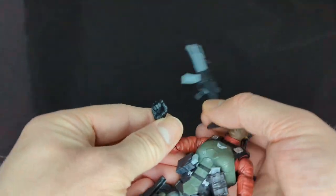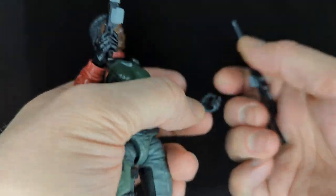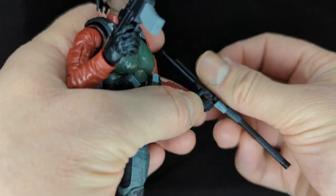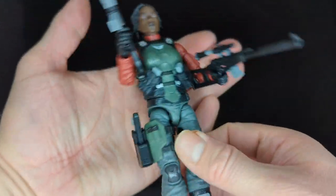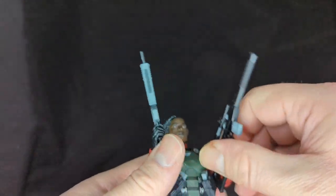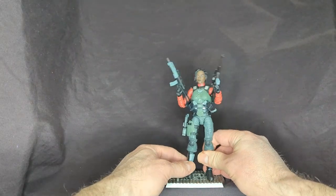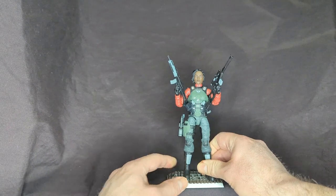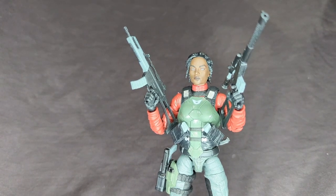So we'll put one of her rifles in her hand. Why the heck not? I got that sniper rifle. I guess we could arm her to the teeth. All right, so I got her all armed up, both rifles in her hand. I'm just gonna carry it. All right, let's see if she fits. Perfect. So there you have it, guys, all geared up. She looks really, really awesome.